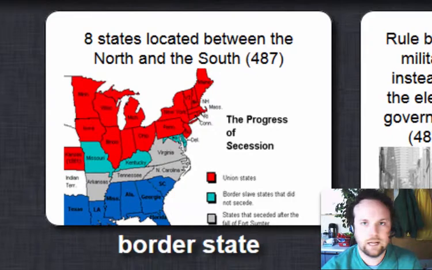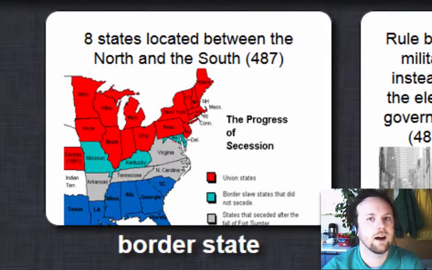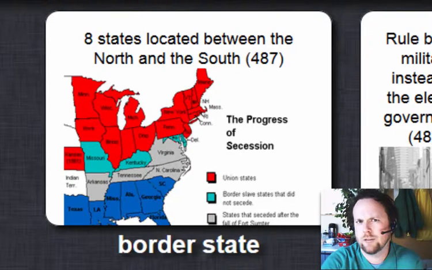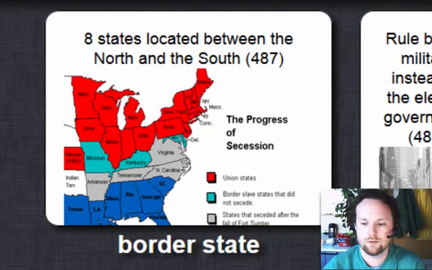Likewise, our key terms for today are border state and martial law, and we will get into those pretty early on. We'll spend a lot of time talking about the border states, and you've been clued into that with the introductory lesson, but we'll get into that a little bit more as we go on. So remember, either print out the chart or create your own, but remember to have all of those sections. You have a couple of different options for how you will submit that at the end, but we'll get to that at the very end of the lesson today.